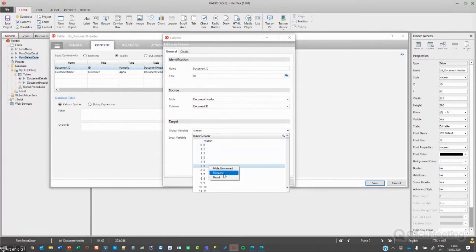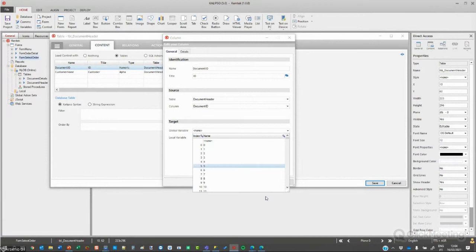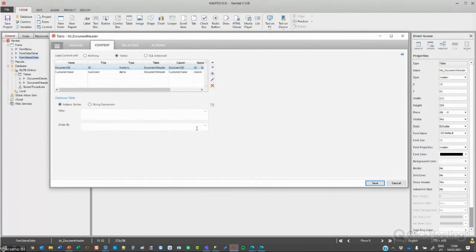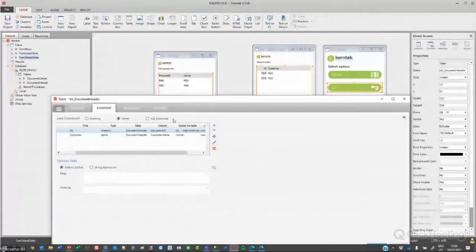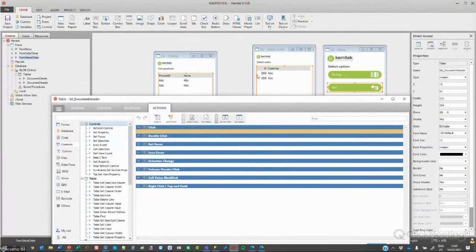I rename it here, it's order. Great. That means when I select an order in this grid, this variable will have the selected order. Save.